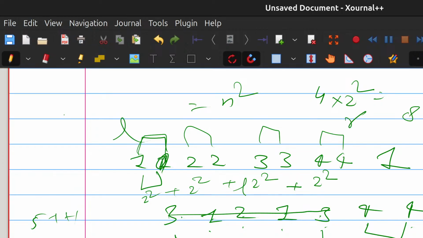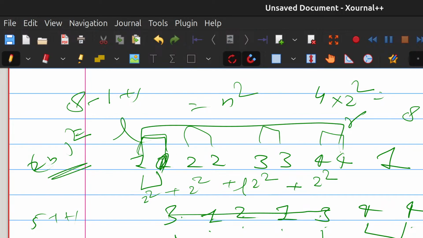Now R is 8, so 8 minus 1 plus 1, which is (2n) square. This is where we have the maximum, so this is where we can maximize our score.